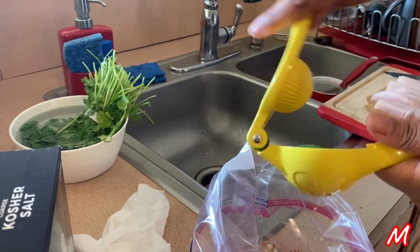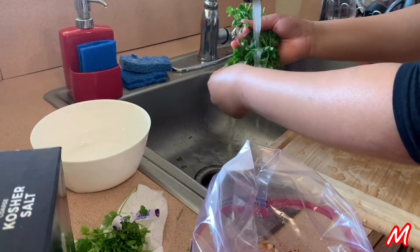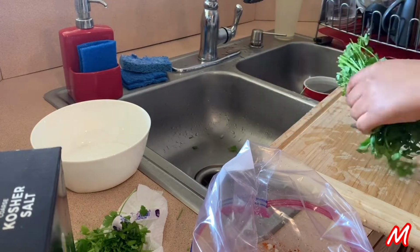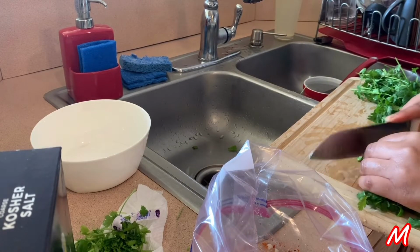But what I used to season it was fresh lime. As you can see, I'm squeezing it, some fresh cilantro, fresh garlic, red crushed peppers, black pepper, some salt, and some onion powder, and some olive oil.